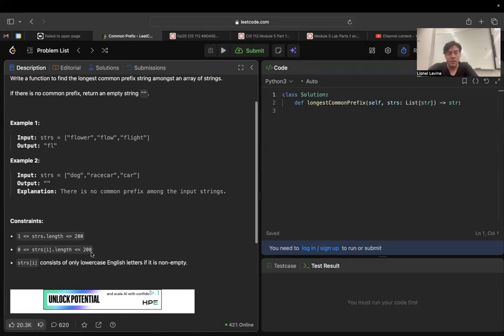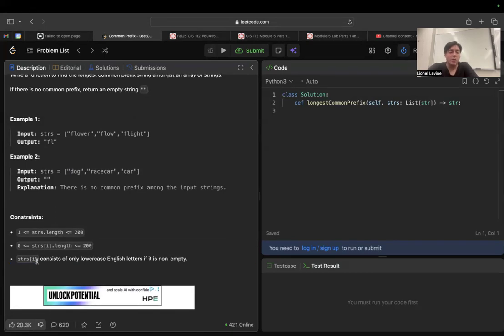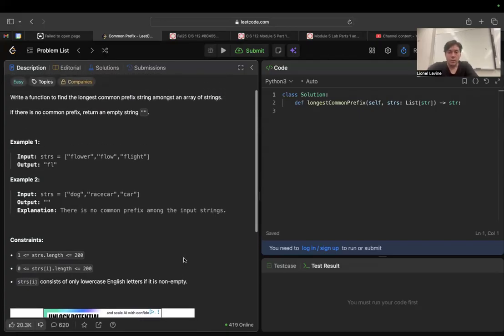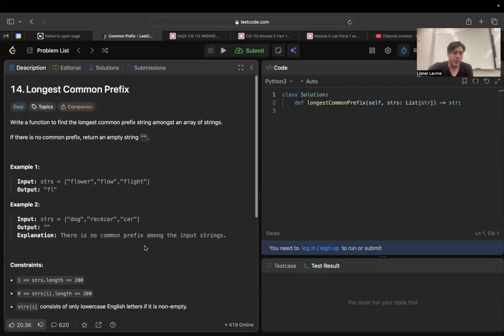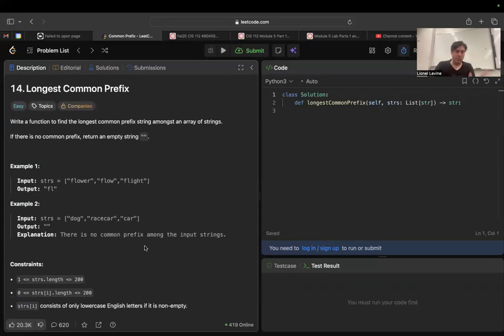So you can have empty words. This is another big one for us. Each word consists only of lowercase English letters if it is non-empty. Not a huge thing to fix, like we could just lower or upper everything. There are ways of standardizing. But remember, string matching is case sensitive in Python, so uppercase T and lowercase t are completely different. If we didn't have this constraint, we would have to explicitly convert to lower or upper, some standardizing step for our strings. We can avoid that. Okay, so that's the problem.